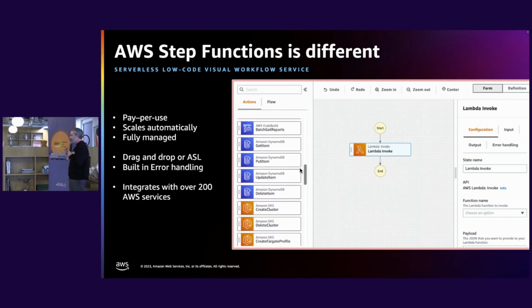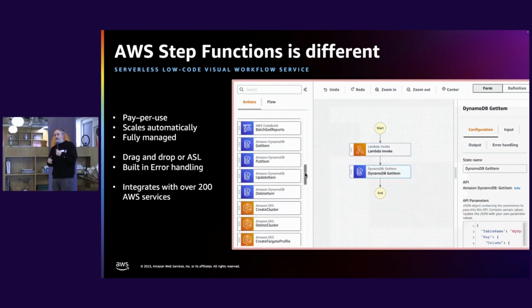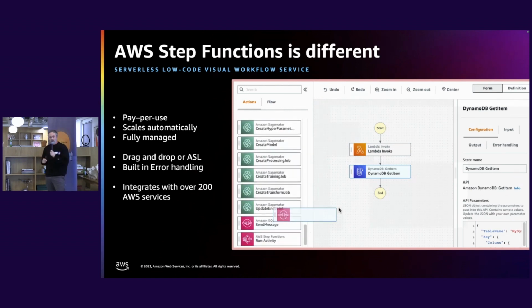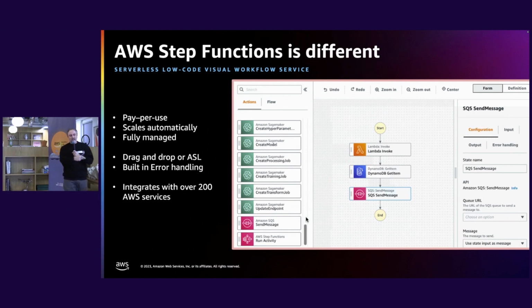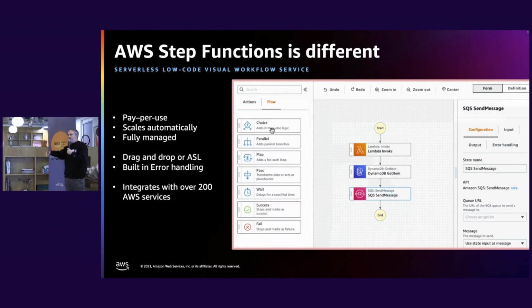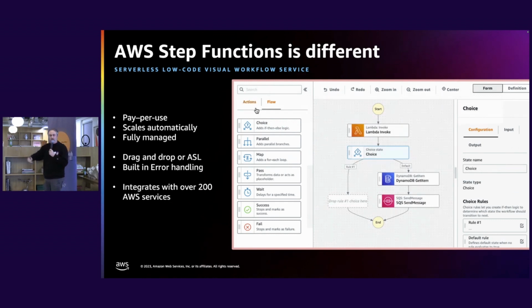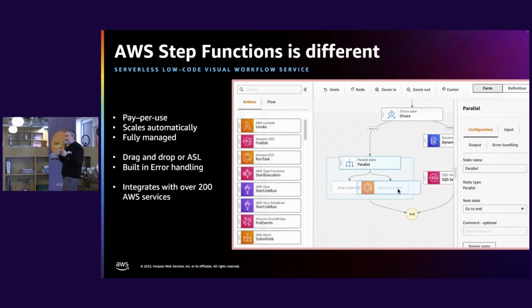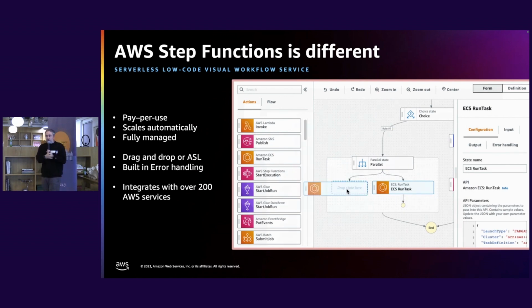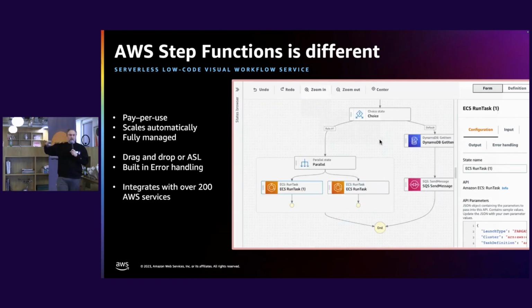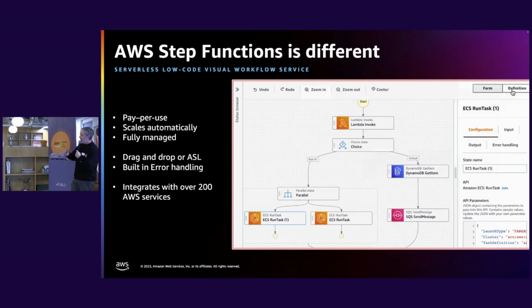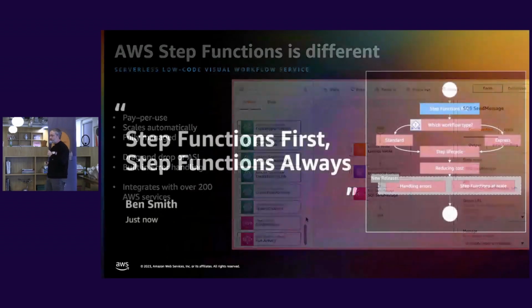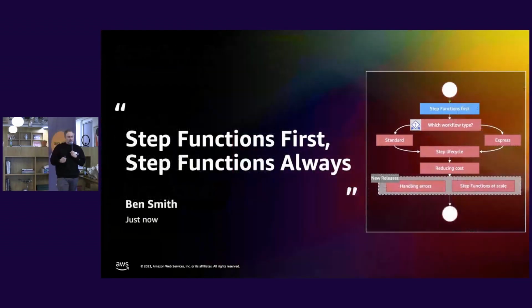Now, here's the magic bit, right? It integrates with over 220 other AWS services. And it does that by using the AWS SDK for each of those services. So every service, more or less, has an SDK with actions for that service, maybe get DynamoDB item. Well, that's a selectable action that you can drag in and configure. And it has access to over 11,000 of those actions. So Step Functions is the one service to rule them all on AWS because it allows you to orchestrate every other action into these workflows. And so that's why I think you should start with Step Functions when you build your next serverless application.